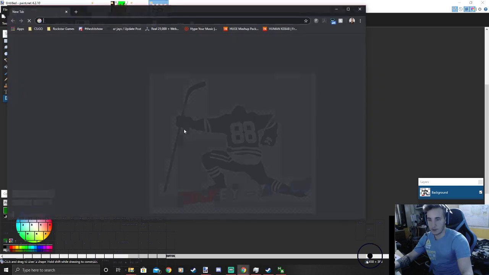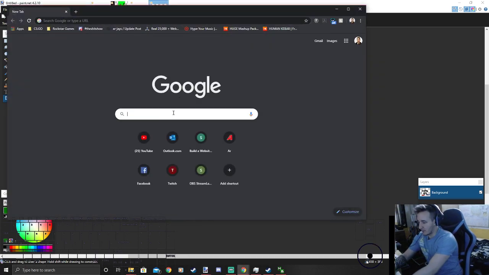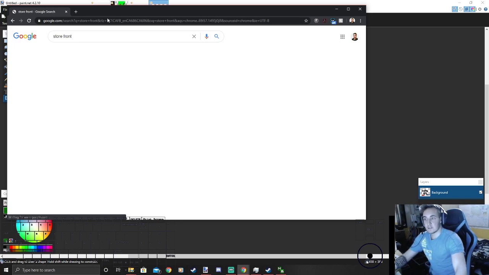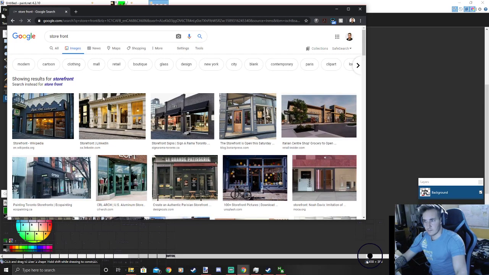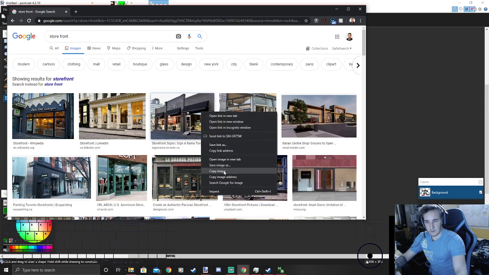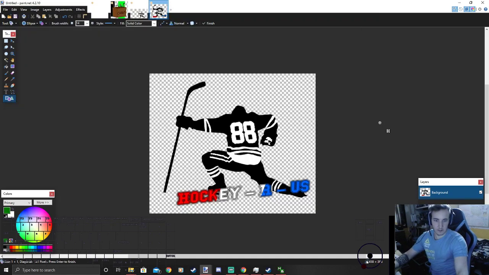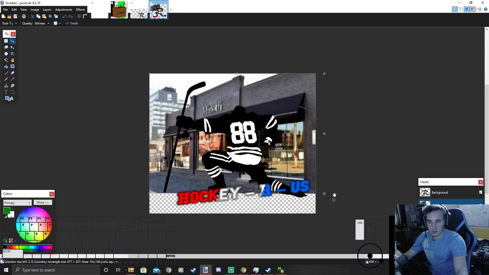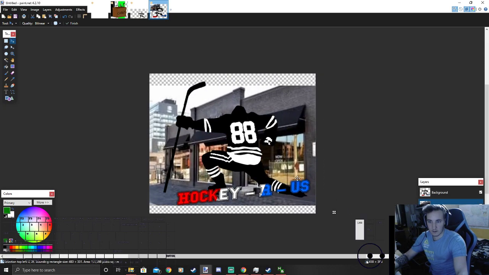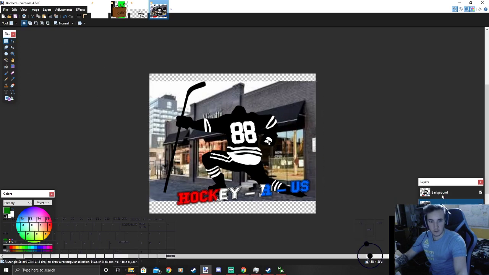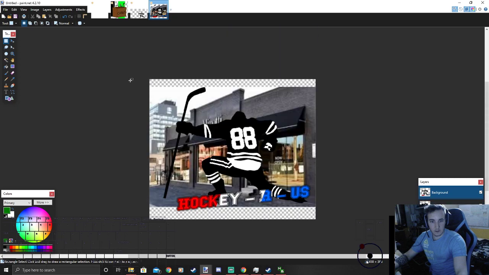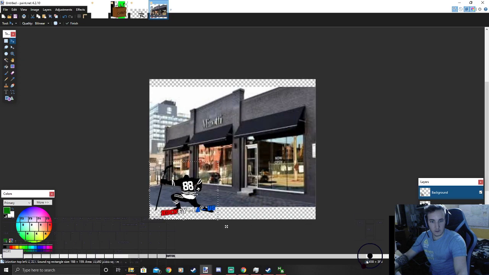To further illustrate that point, in case it wasn't clear that there is no background, let's open image in a new tab and copy this image. This is going to be blurry because the image itself is far too small. But it's okay. It's just to demonstrate a point. We would duplicate this, turn this one off. I always duplicate my images just to make sure that if something goes wrong, I still have a backup.